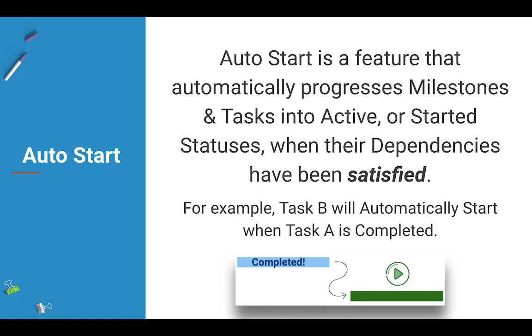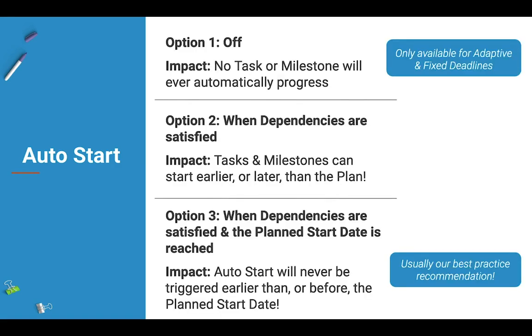Now, there's actually a few different ways that you can configure auto start to work on your projects. The first option that you have for auto start configuration is to turn it off. This is actually only available on adaptive and fixed deadline schedules because on fixed schedules, auto start is a built-in feature.